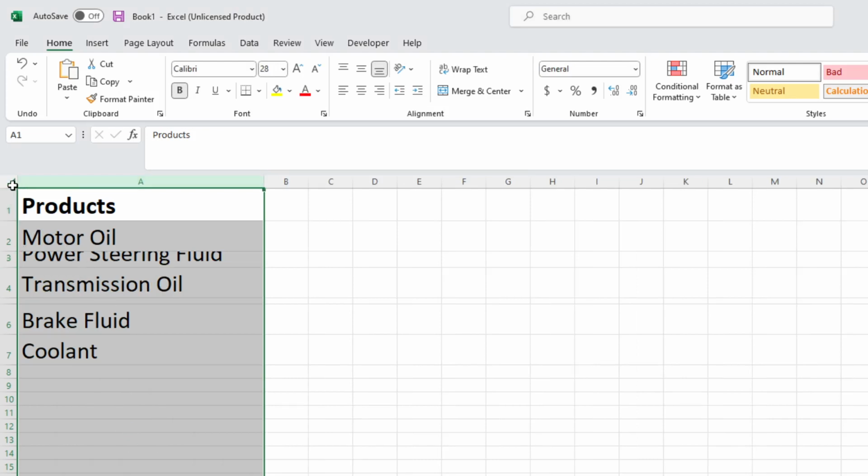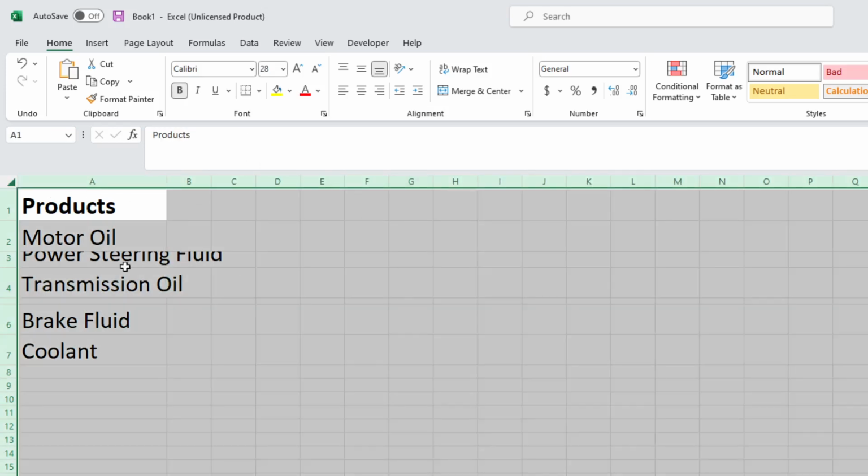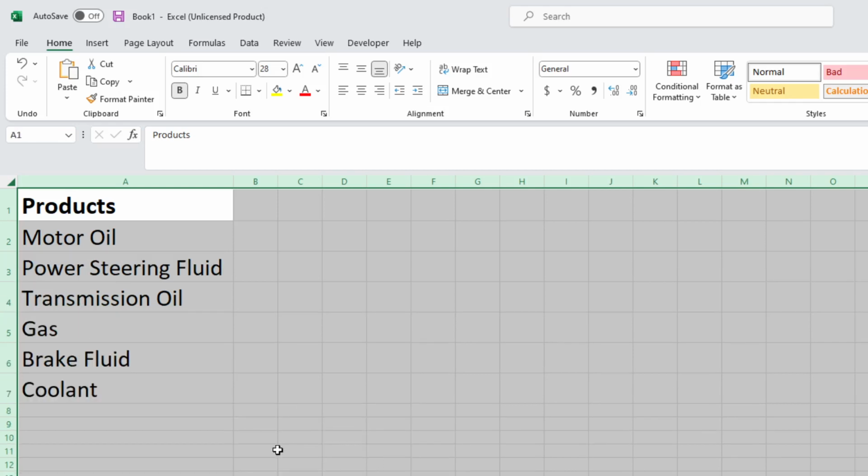Or you can actually just come over here, make everything small again, click on that there, and highlight the entire spreadsheet. That will do all of the columns, make them all go to where they need to be, and then you can come over here and double click on one of the lines in the columns where you see that up and down arrow. That will automatically set all the rows to the size that they need to be.